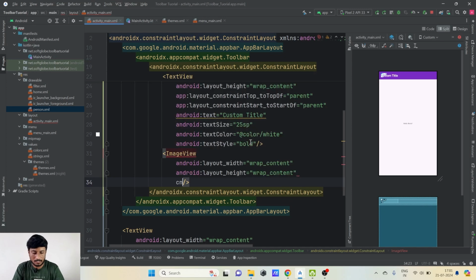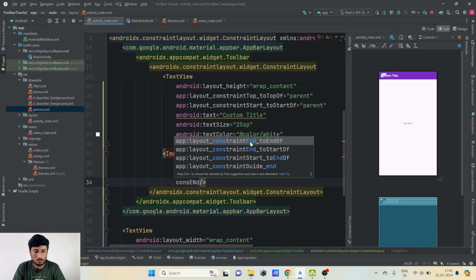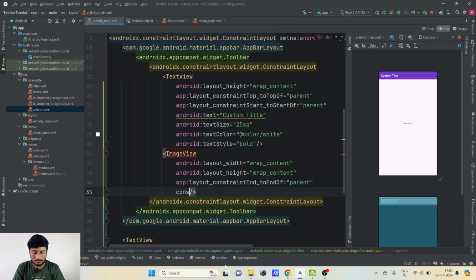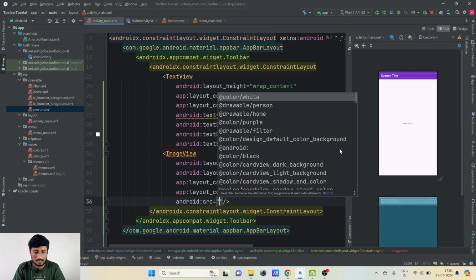Now you can add constraints however you want to design your toolbar. So I'll add a constraint to end of parent. I want it basically here, and constraint top to top of parent as well, and I'll add an src.